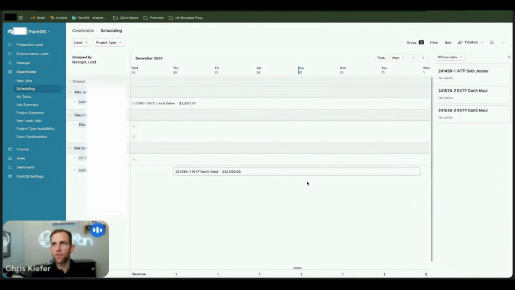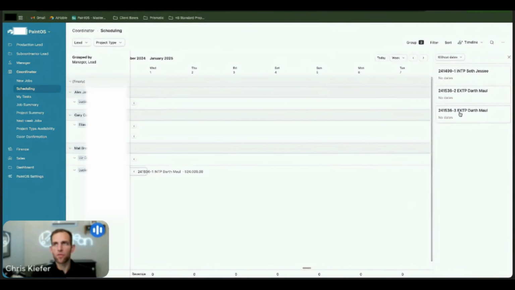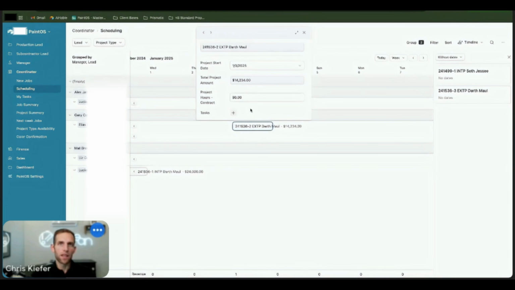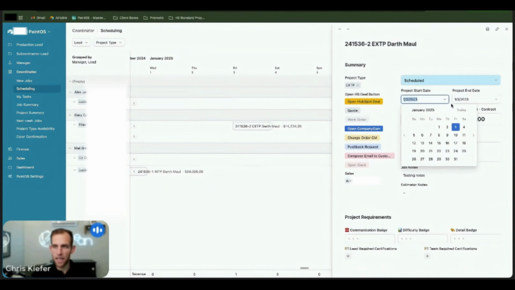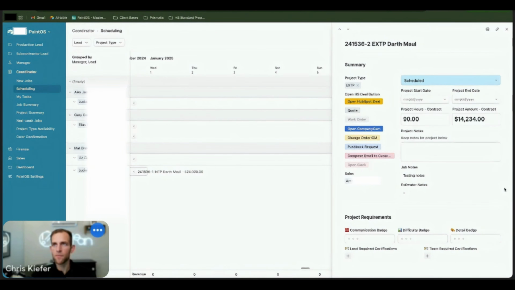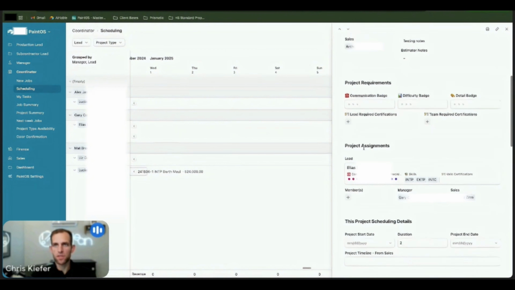Actually, I'm going to go ahead and throw these other ones on here for the exterior. We'll say that this is going to be Elias, and we're going to start it there. And notice that I just dragged it onto the calendar, and because I didn't assign a lead first, it just put it in as one day. So I'm just doing that on purpose to say, now let's say I take the dates off of this, and now I go assign a lead first.